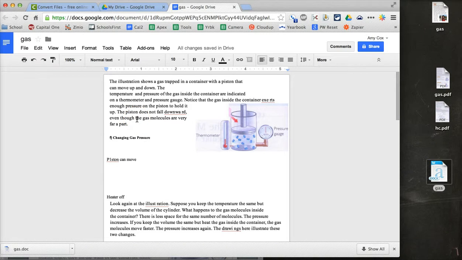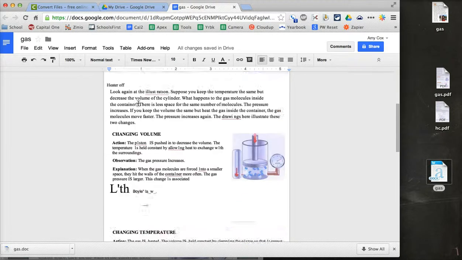The great thing here is that students can then come in here and comment on different parts in Teams. They can go back and try to solve problems. If you wanted to add in some questions or problems, they'd have to explain their answers and maybe argue with each other about why their answer is more correct than somebody else's or vice versa. Good arguing, of course. Anyway, I hope this is helpful.